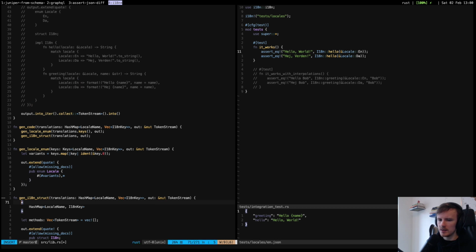So let's say this is a hash map, because we actually need the names of the strings, right? Like the keys. So we need to loop over each of the keys, and then for the key, for each locale, what is the actual translation and the placeholders.